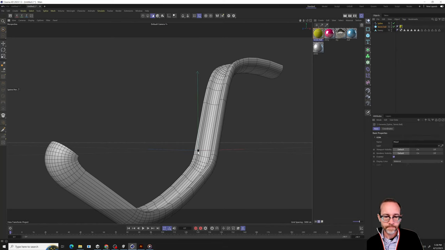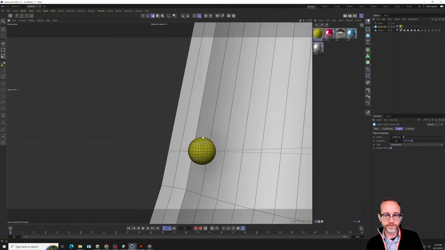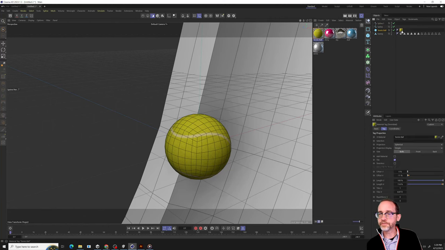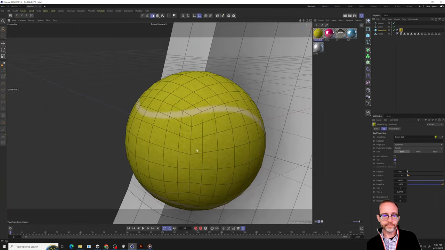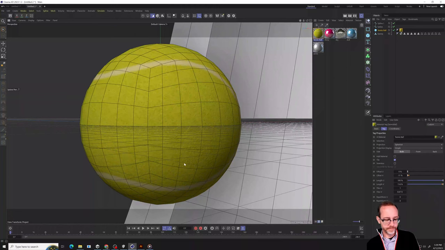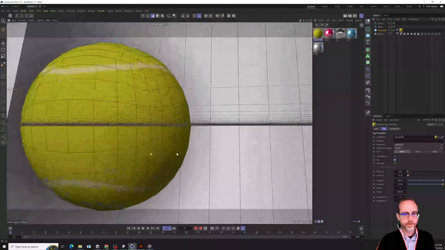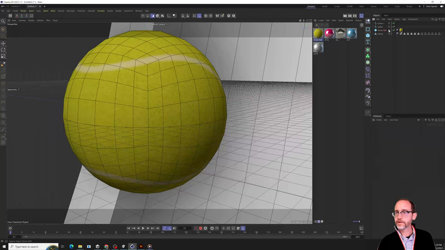Where is it? Yeah, so the stuff in the Cinema asset browser is modeled to scale. Yeah, this is the one you got. Okay, so we've got a situation here where this is just not quite enough, right? If we were to zoom in so it fills up about this side of the screen, that's a little soft. Although part of it is that I think in yours, you're not using the normal channel. That's definitely part of it. So let's bring that in. Let's make sure it's not.